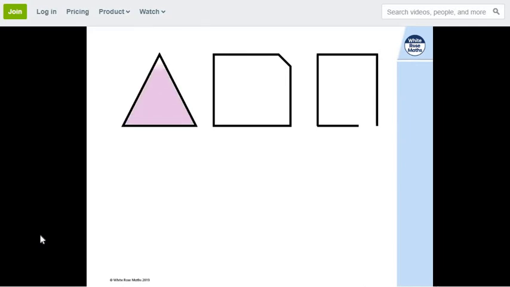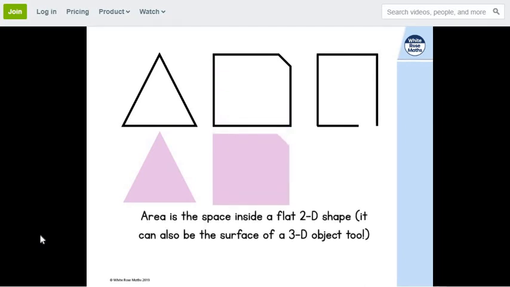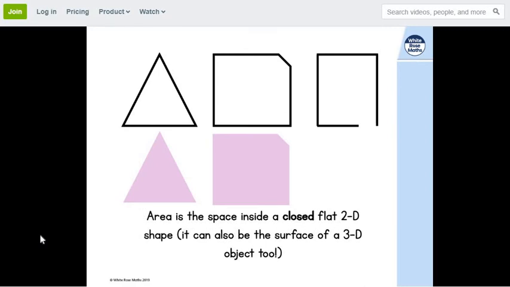Well, hopefully you could have seen, well, the triangle would have been this space in between. So it would have looked a little bit like this, the area. And this irregular pentagon, the area would have been here. But the one on the right is the space inside a flat object, but it needs to be closed. Well, actually, the one on the right feels like it could fill up the entire world. It's never going to end. So actually, we have to have a closed shape to be able to measure the area.